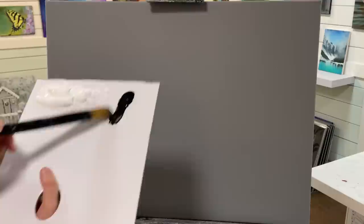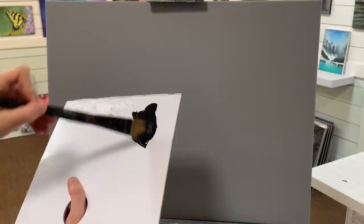It's all dry and I'm ready to begin the first step of the painting. So I'm going to be using a flat brush, and I've got a number 12 here that I'm going to use. I've got titanium white and I've got some black. I'm going to start coming in with the river first in black, and then I'll add some trees and then I'll go from there.